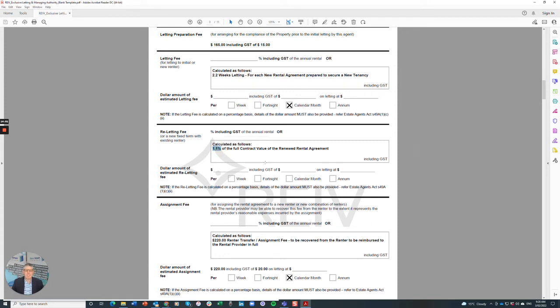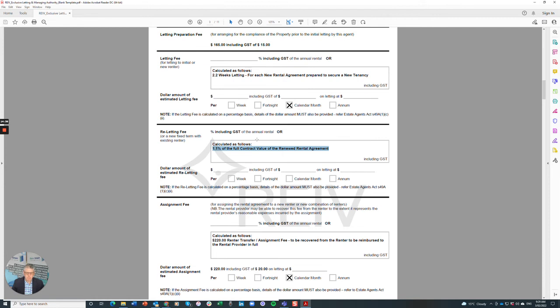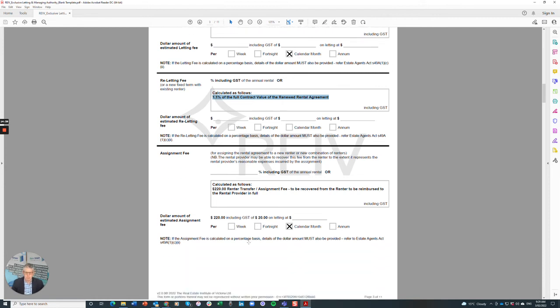So if it's a $20,000 annual value, so it was $400 by 50 weeks, I know it's not going to be that. But if it was $20,000, then this amount would be $220, of which $20 was GST on the $20,000, and that would be per annum inside of there. Again, express it as a percentage, you must be putting it in. Now, I can put the 1.1% in there, but I like to put it into here because it explains what I've written in there, rather than of the annual rental, it's the full contract renewed value, and I've got it in this box and this box, so it's consistent on the way through.